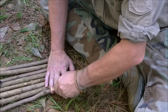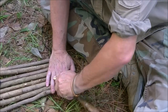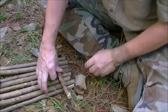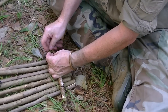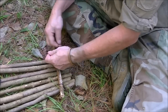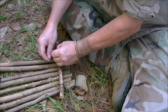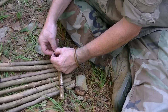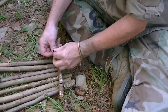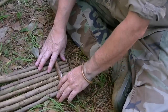Just like this. When I get it as tight as I can get it and it's starting to kink up on itself, I'm going to lay it down like that, and those 2 ties we had, that's what I'm now going to tie it with. I'm going to go around a couple times, tie it down snug, just like this. Now that's got this side secure.